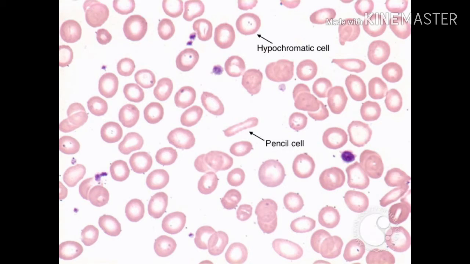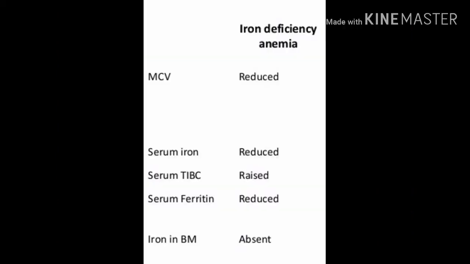Obviously, you need to ensure that the pencil cells are indeed from microcytic hypochromic anemia and not from other anemic causes, such as hemolytic anemias. Special tests include your hemoglobin electrophoresis, which in most cases would be normal. Osmotic fragility is not really a commonly done test in iron deficiency anemia, but it is done in some cases, and it will be low because poikilocytes, or your pencil cells, are flat.